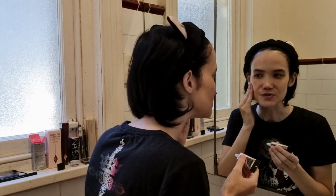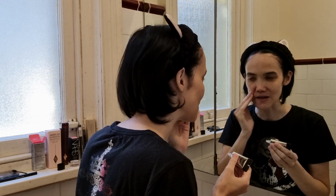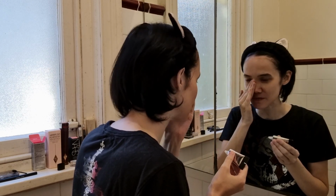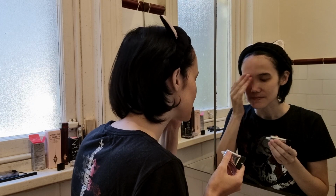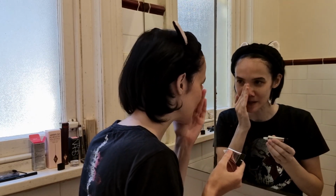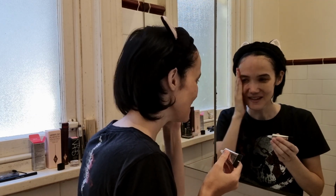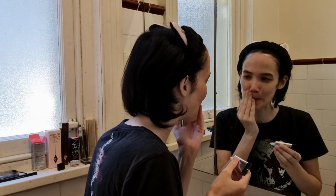Alright, so she said to do cheeks first, and then you sort of go, but you eventually get around the whole face, so it doesn't really matter where I do it first. And it feels kind of odd, kind of nice, but I don't know how to describe the texture. Like, yeah, it makes things super weirdly smooth.